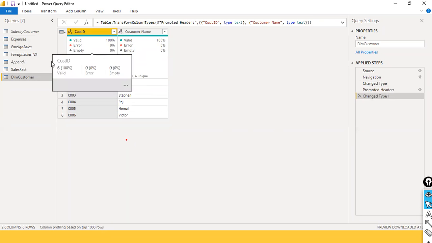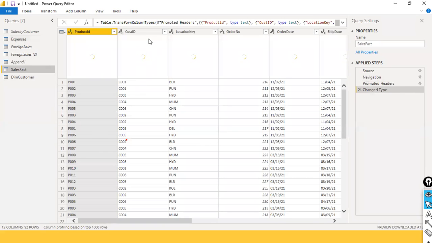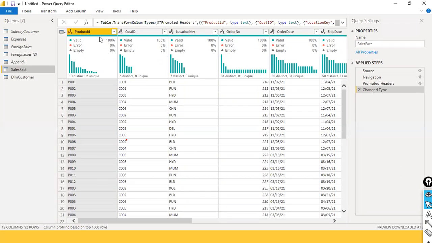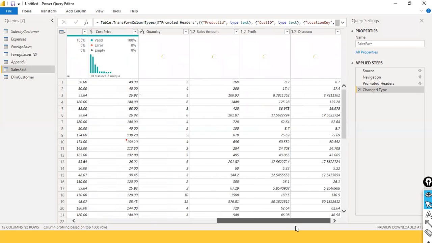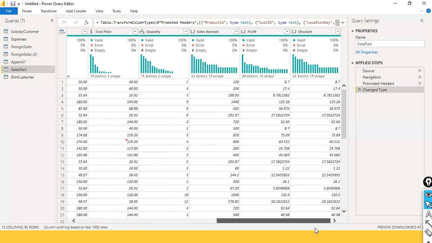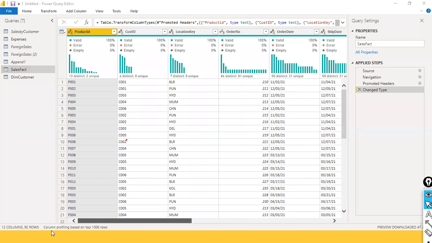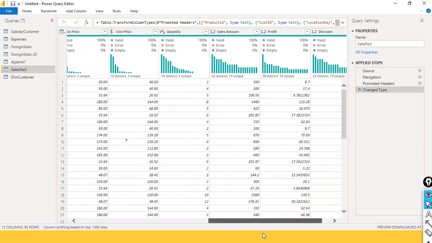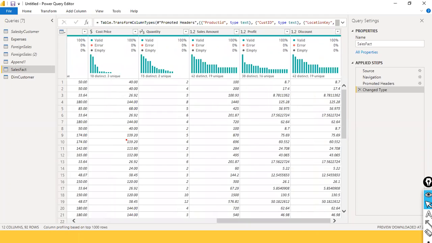Fine. Here is the customer ID, and here the sales fact table. We also have customer ID, location key, product ID, likewise different IDs, and along with this you have sales amount, quantity, everything. Now your manager wants to see which customer purchased how many units, how much sales and how much profit. We basically want to find the profitable customer. I want to see the customer name, the units purchased by him, the corresponding sales amount, and the profit.